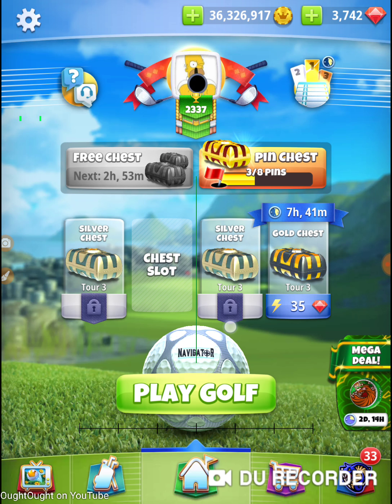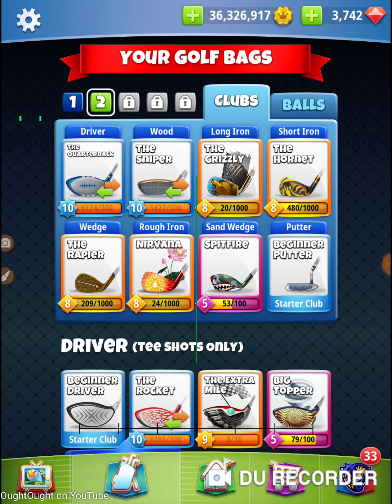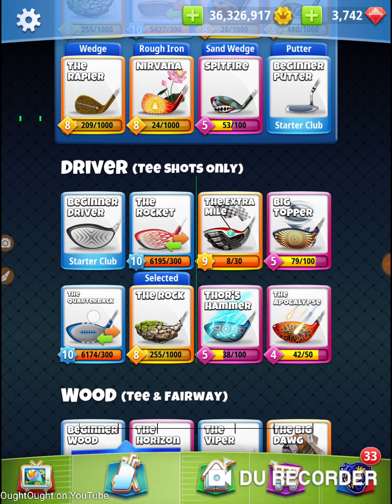All right, let's see what we got here. What am I taking? I'm taking a rock. I want to make sure I got a hornet. So I'm going to switch this bag up. Bring out a rock. Whatever's your most accurate, longest hitting club. So rock, QB. What we're looking for is accuracy and distance. So the rock has more pure distance, but the quarterback has more topspin.